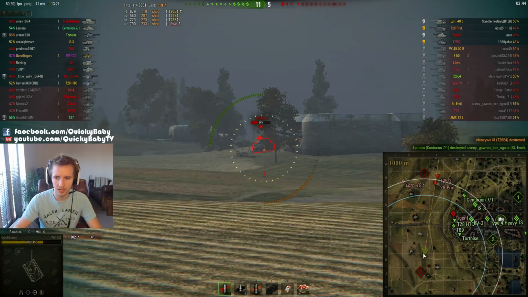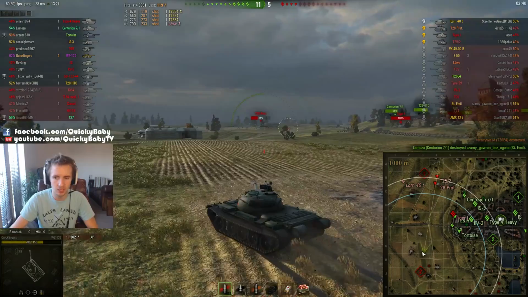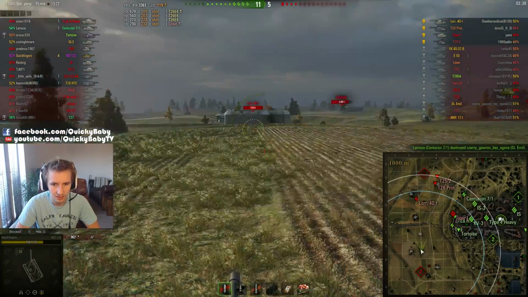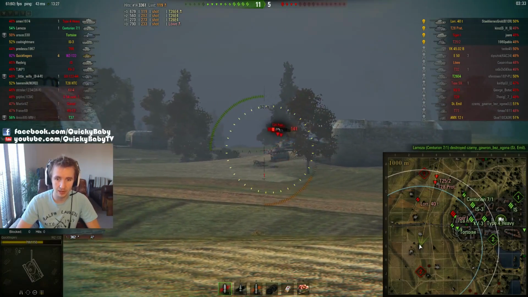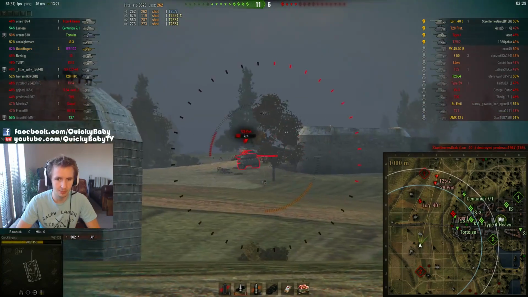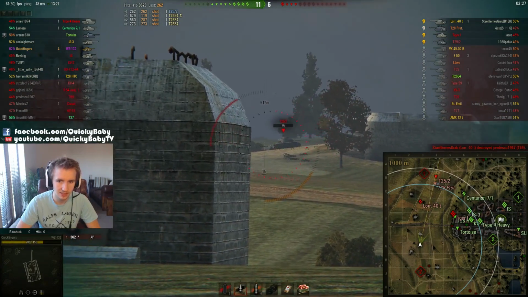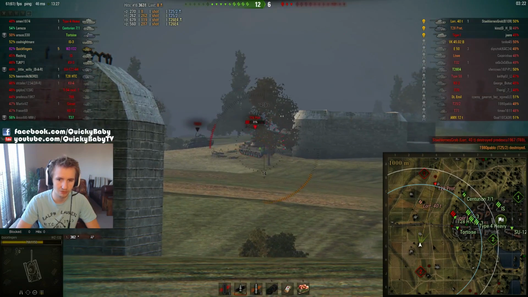And now, again, we've got a completely different angle on the enemy team. That's what you have to try and get. Not just with your light tanks, but also with your medium tanks. But when you have the kind of mobility and also the camouflage that you get with your light vehicles, it makes it so much easier to be able to get in these kind of positions. So we hit that tier 7 American tank destroyer there, finish him off.